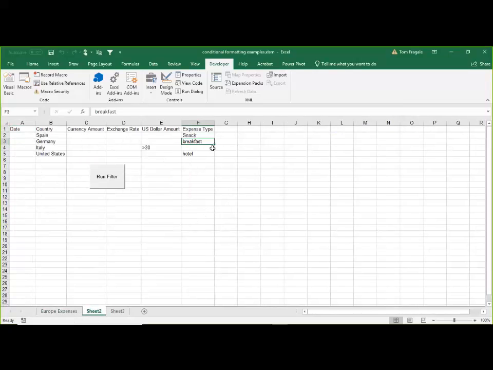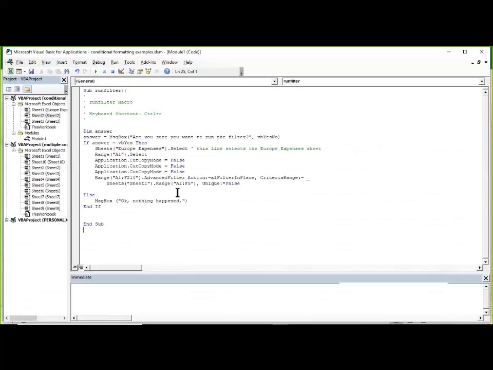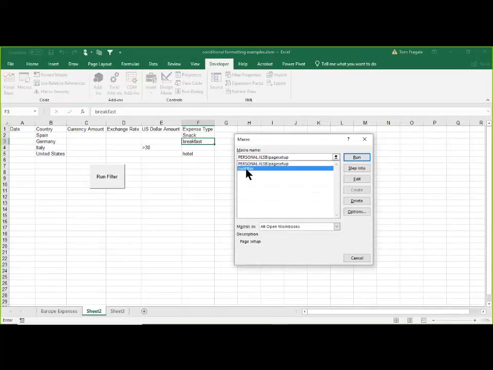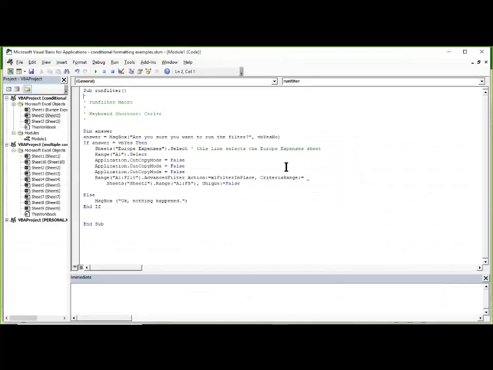So now we recorded the macro, we assigned it to the button, and then we took a look at the code. So I picked Developer, Macros, and then we're in the code. Well, let me close that window. What I really did was Developer and then Macros, and then I picked a macro called Run Filter, and I picked Edit. And then we're back into the code. What I recommend to everybody is record the macro. Let it do as much as it can for you, and then you would go into the screen if you have to do something different. But of course, you need more training for that.